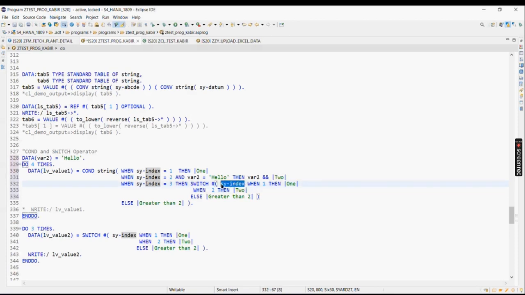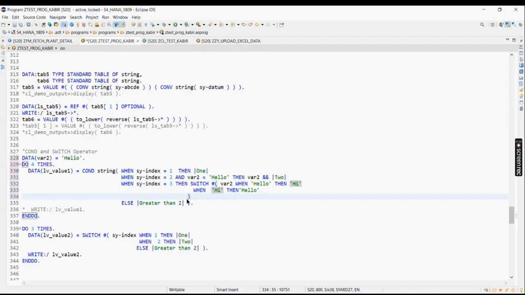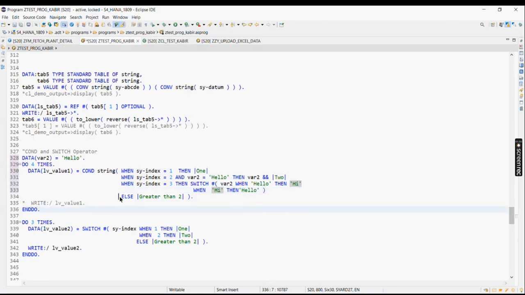So switch hash, now I'll write a word here, where 2 when hello, then replace this with hi, and when hi, then replace this with hello, and I will not put any else condition here.